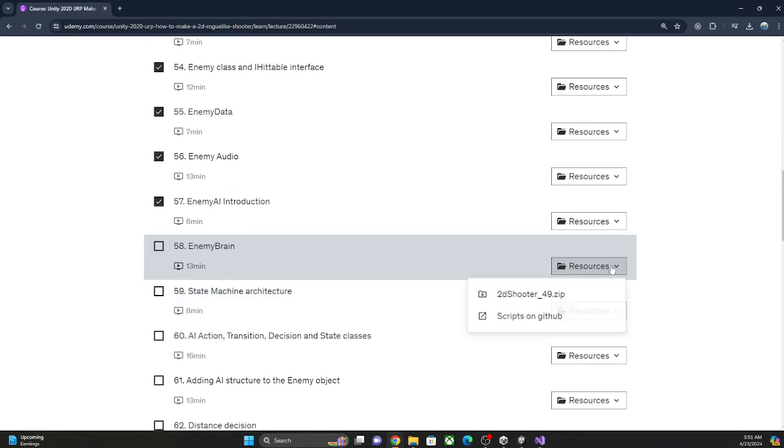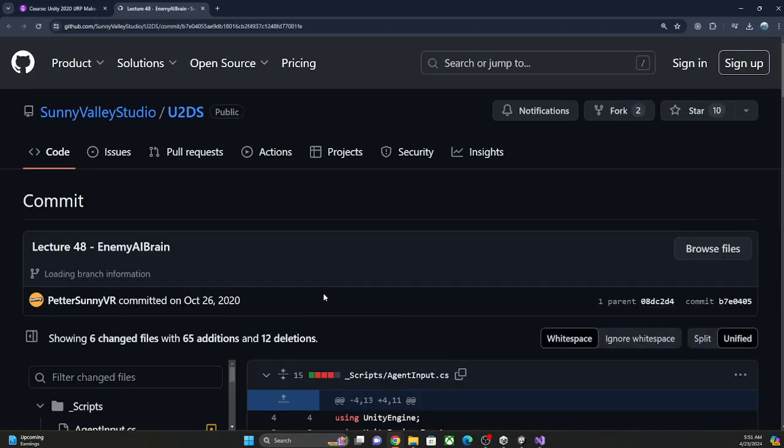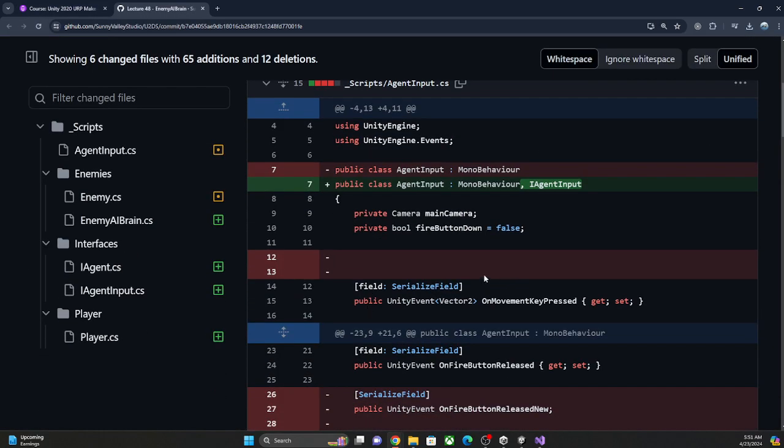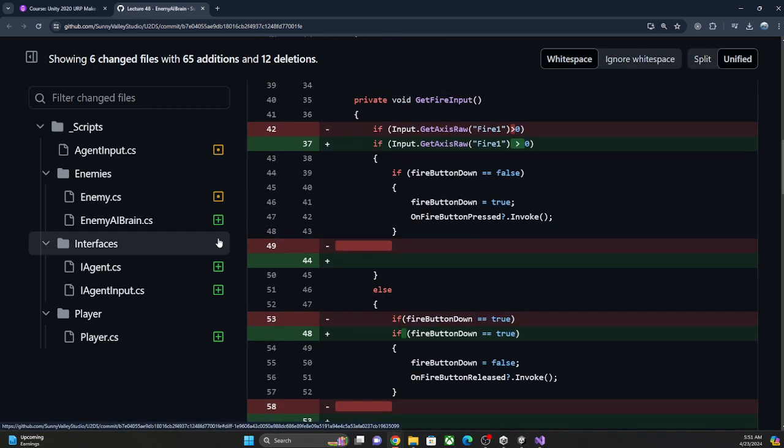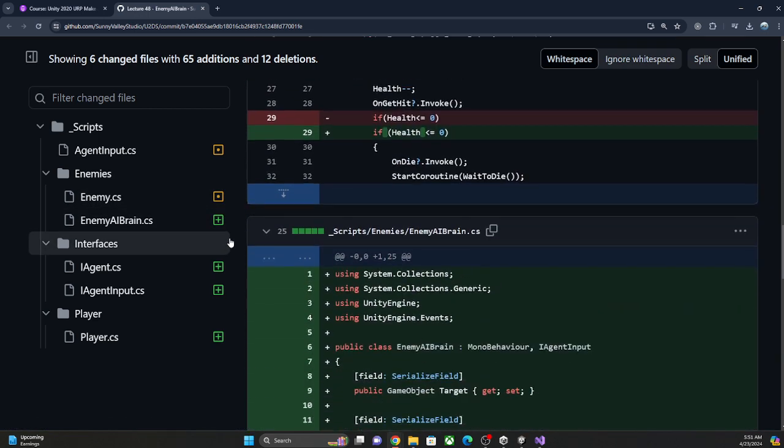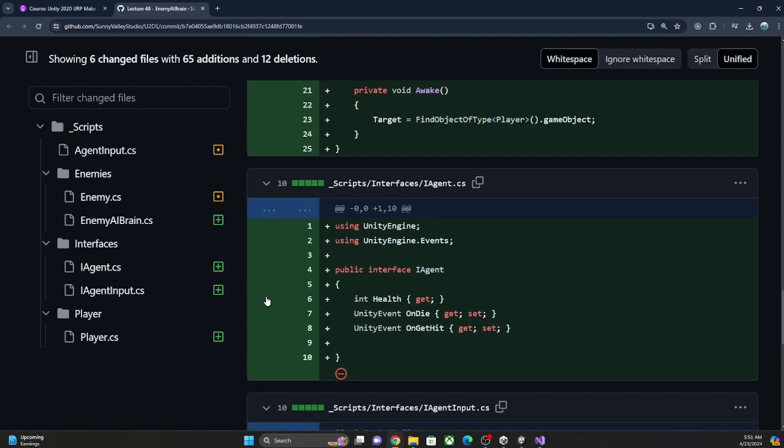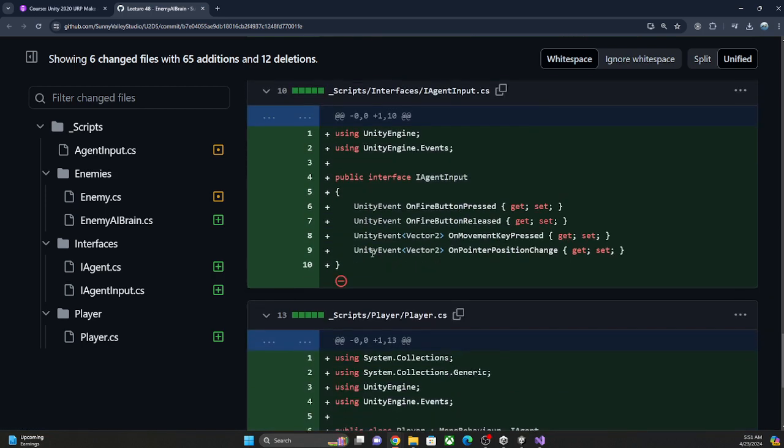There's another way we could do this. So let's see. Go into scripts in GitHub. Okay, so there's a new script that we're going to be creating. It's called iAgent input, and that goes in interfaces.